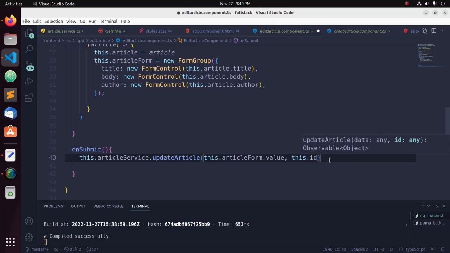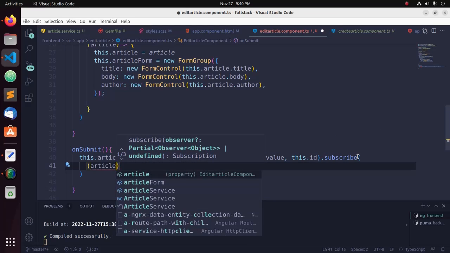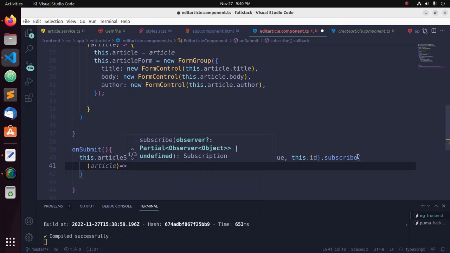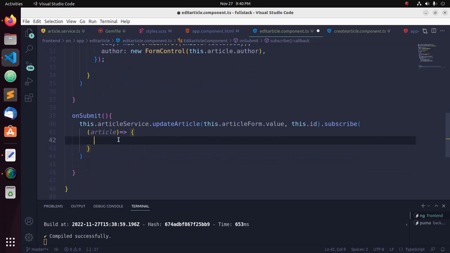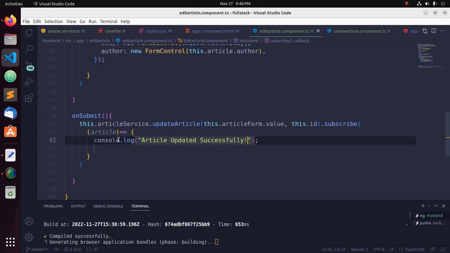Okay, and then subscribe. I'm going to display a message on console article when we click on update article button.